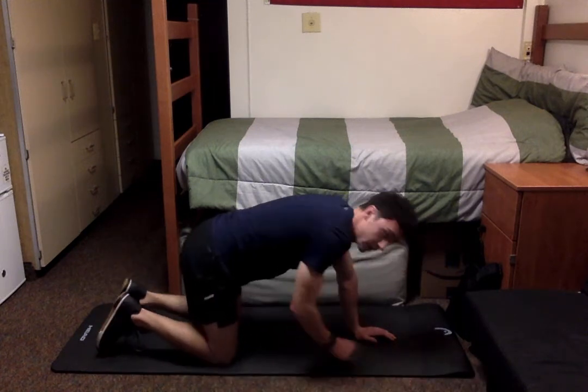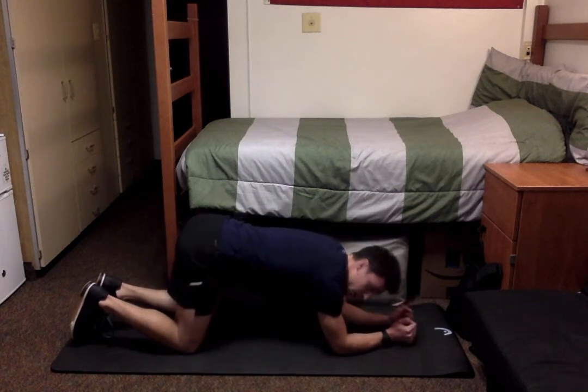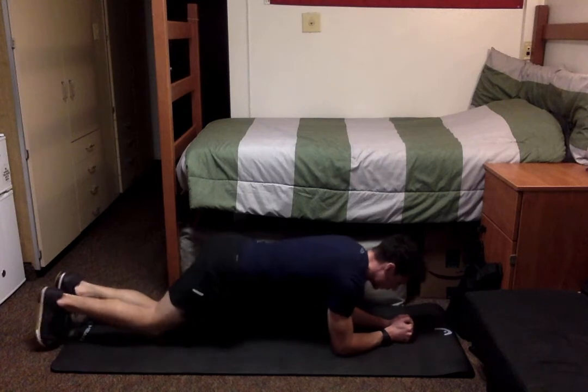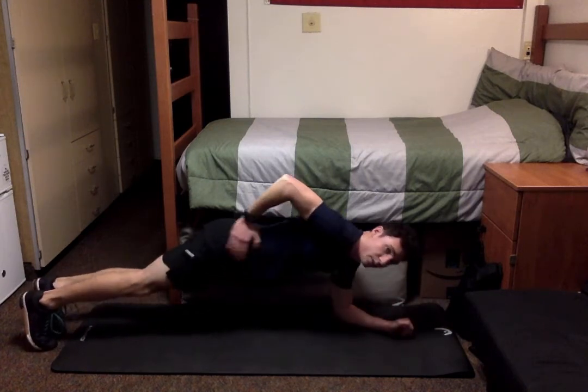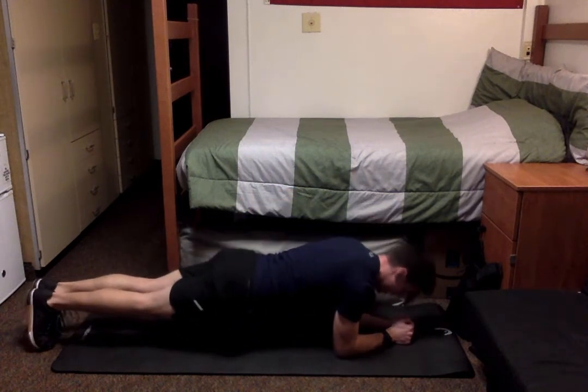Okay. Now we're going to go down into a plank. So on your elbows with your hands placed close together, we're just going to come down and form a plank. So keeping our shoulders, hips, and ankles in a line, in a plank. And tighten your core. That's what we're working.